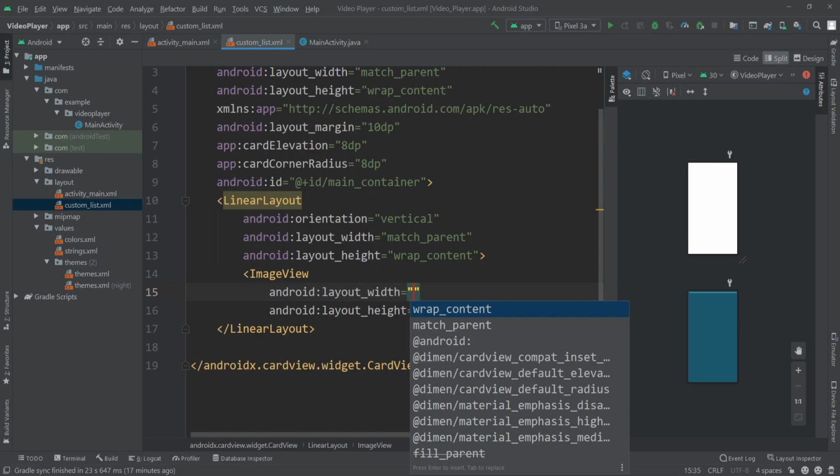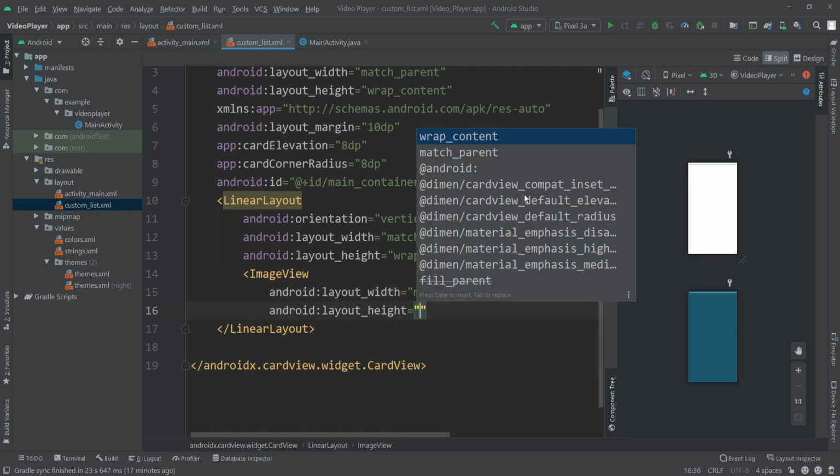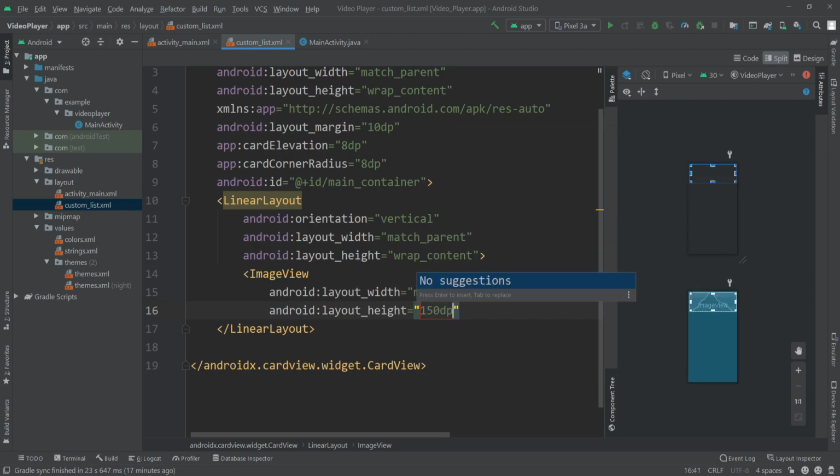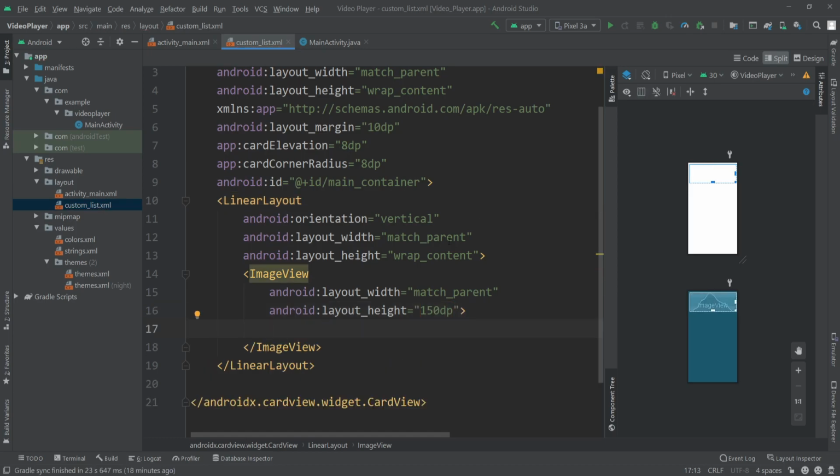For the image view I'll set the width as match parent, and for the height let's pass 150dp.